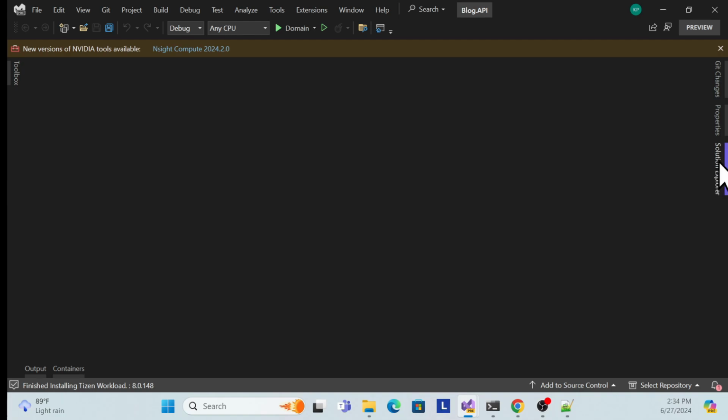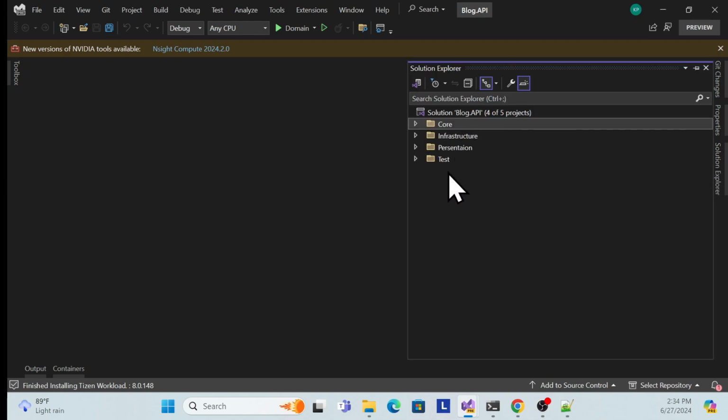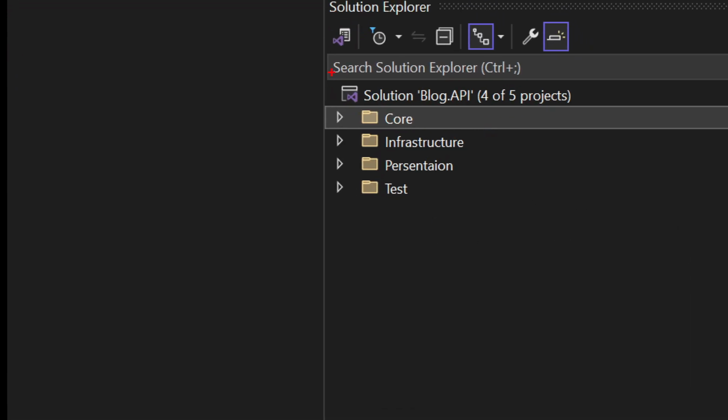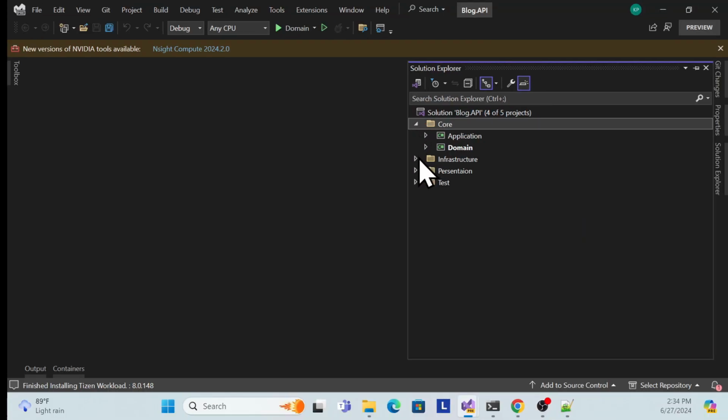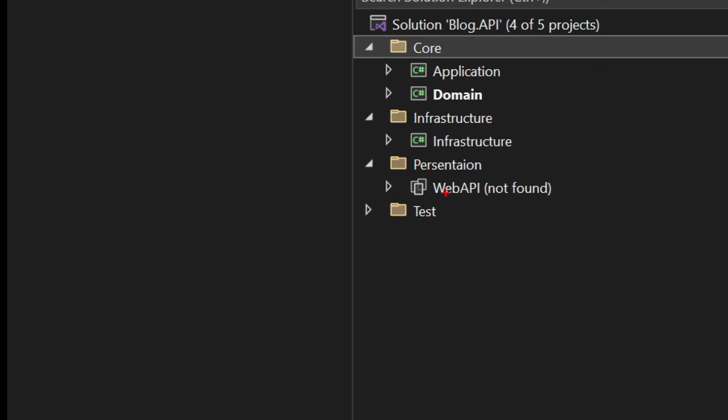Once your application is loaded, now see this is my clean architecture structure. Here we have a core section, the infrastructure section, and the presentation layer, where last time we used the web API, but this time we will use a Blazor app. We use the same existing clean architecture template, but with a different UI.